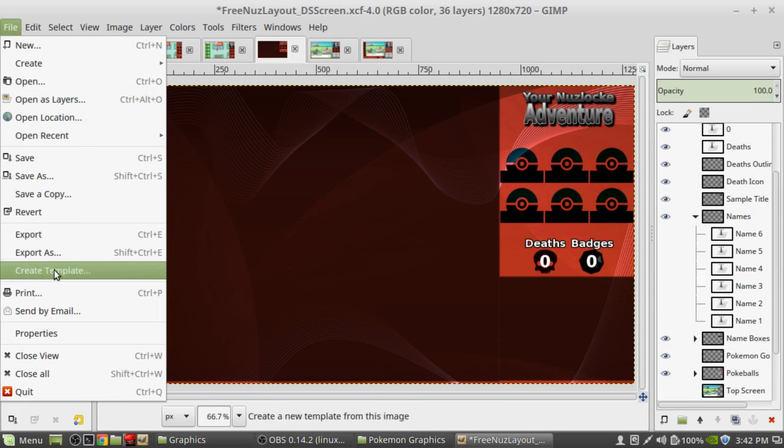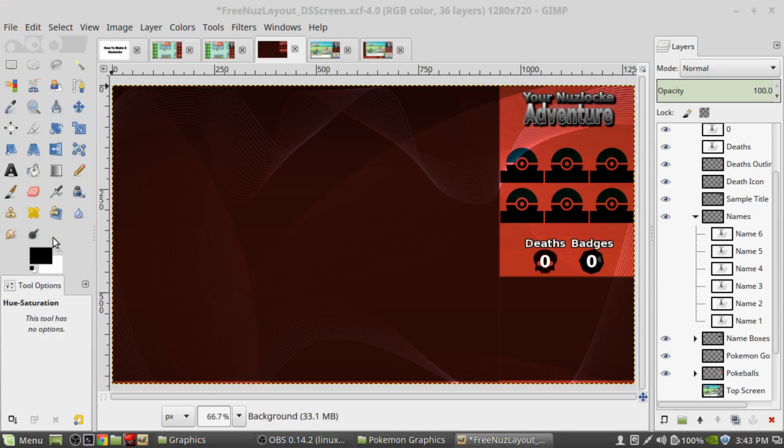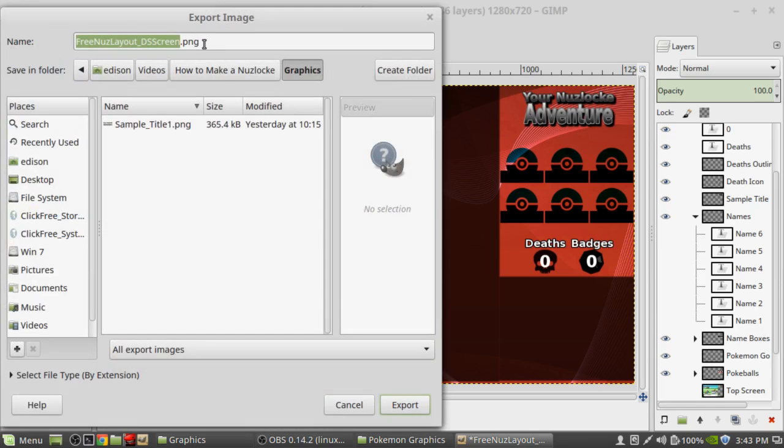Go up to File, Export, and you're going to want to export it as either a PNG or a JPEG, something along those lines. And what I would typically do, let's say this was a Heart Gold Nuzlocke layout, just because that's what I'm recording at the moment, I would do something along the lines of HG Nuz layout 01. Nope, not 12. So this would be the first one I do. I'm actually going to do test Nuz so I don't confuse myself and use this in my Heart Gold Nuzlocke. So I would save it as this.